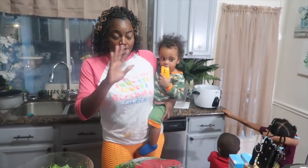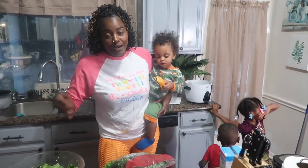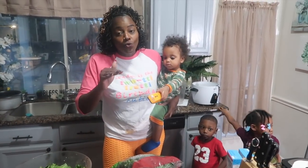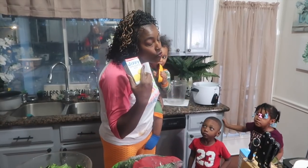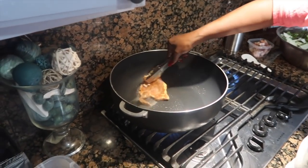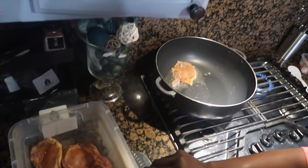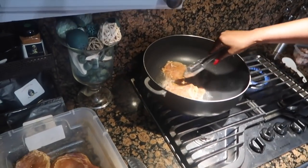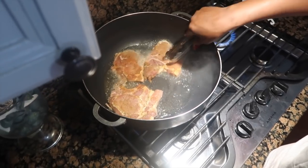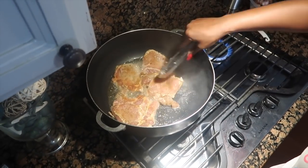But, y'all just stay tuned with me. I got everything prepped. So I'm trying to prep everything before I start the video, but I'm just letting you know what we got. Oh, we forgot the cornbread. But yeah, stay tuned. I put a little cooking oil in here, so I'm going to let this fry. We're going to let that fry, y'all. Look at that. Sizzle, sizzle, sizzle.